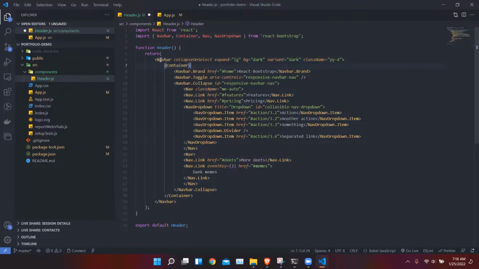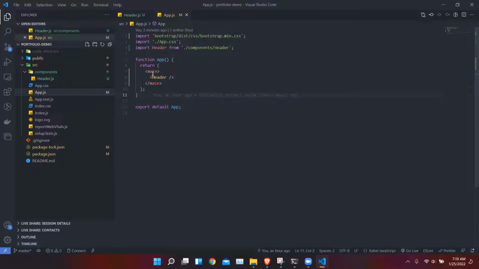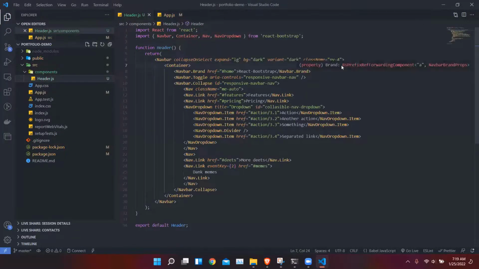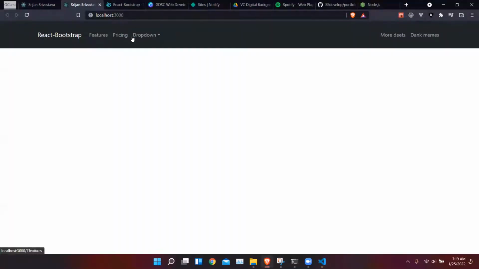For us, we want the navbar height to be, in bootstrap terms, 4 times the original size. Sometimes you need to refresh it for the navbar to be shown, and make sure that it is saved and it is in your app.js. And please replace the div with the app class name to main so that it doesn't affect your styling. So if I save this, I can see that the size is increased and it's almost the same as this one.